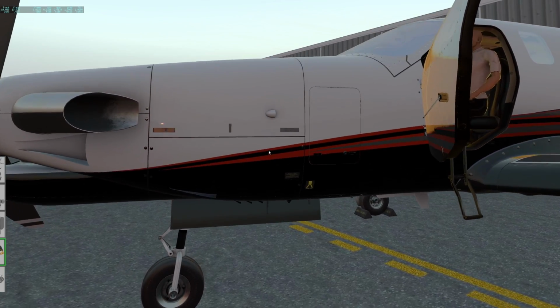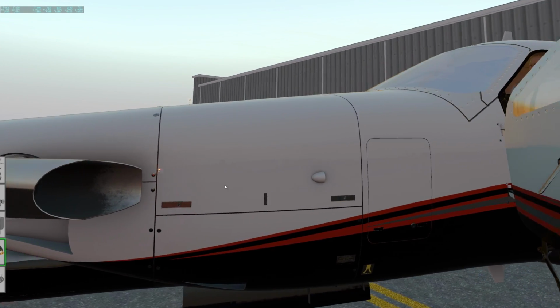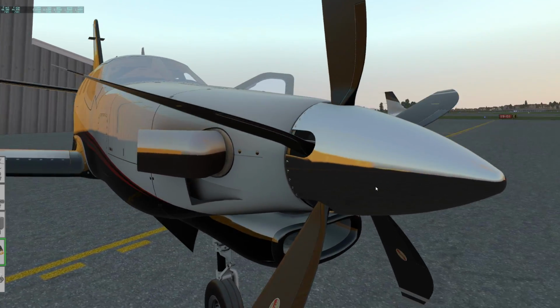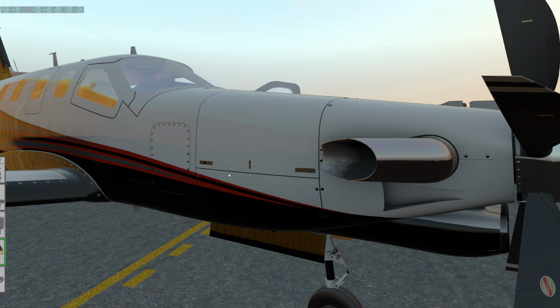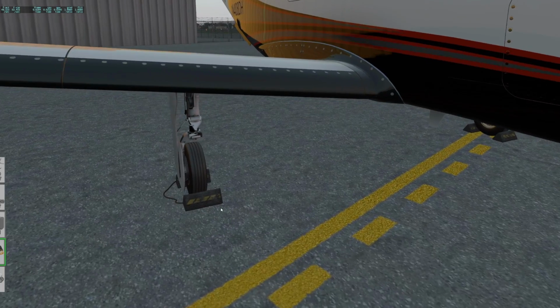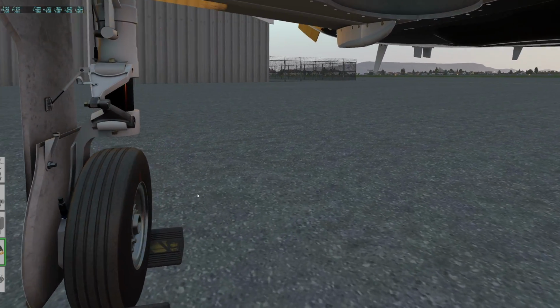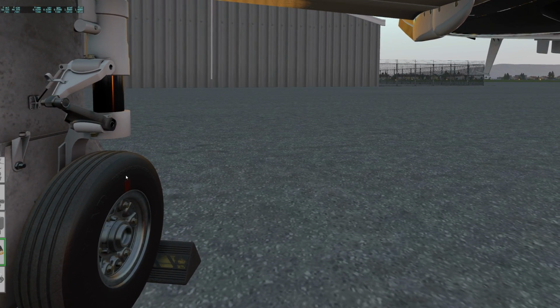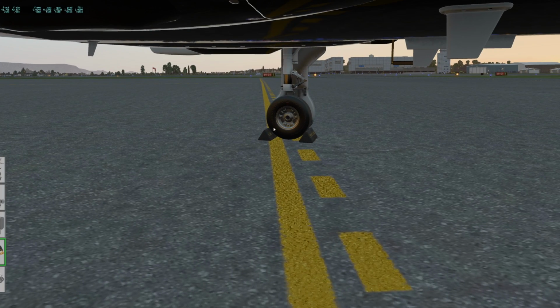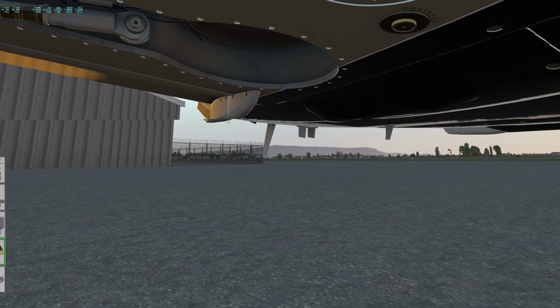And then normally during the walk around, we'd look in here. That's not modeled. But we'd make sure that the oil level was good, all the hoses and everything, nothing was damaged. Similarly over here, we check the hydraulic level right up in the front. Make sure the little can for the brake fluid looks correct. We'd walk around, go down here, make sure we've got about 3 fingers worth of the strut showing, and that the tire pressures are good. They're pretty hard to check visually though. When they're really low, you can tell.